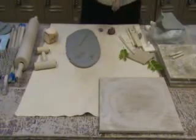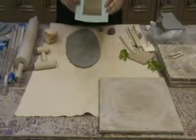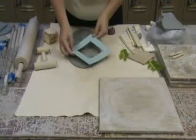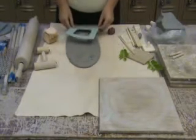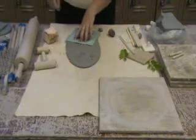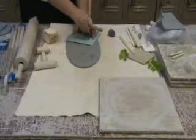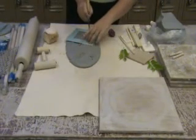Now once you've got your slab textured the way you want it, we're going to take what's called an edit window. And this is very similar to the tile pattern we used for a 6-inch tile, except instead of tracing the outside, we're going to trace the inside to cut out our tile. And this gives us a chance to look around and see what portions of this might be particularly appealing to us. I think I like that one right there. And just like we did with our 6-inch tile, we're going to take our knife tool, trace around the inside edge. Remember to hold your knife blade vertically. You don't want to bend it to either side because we don't want to undercut our tile.